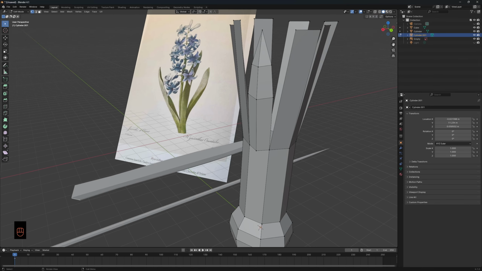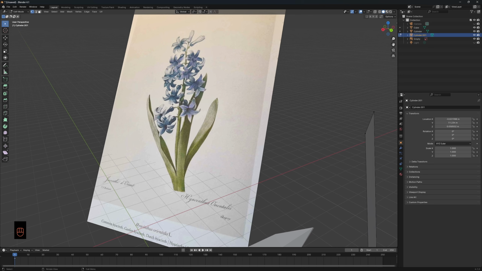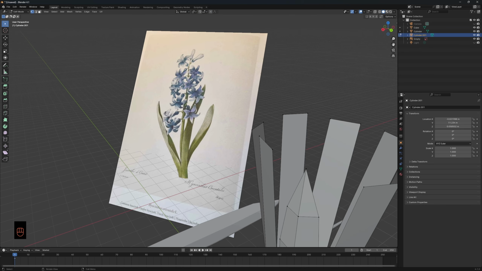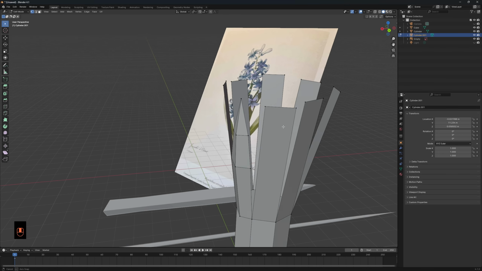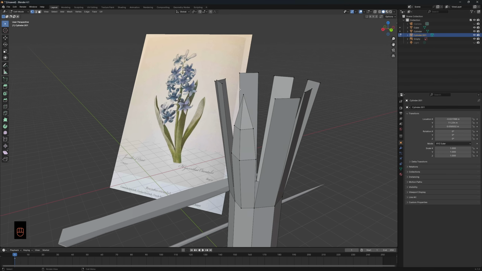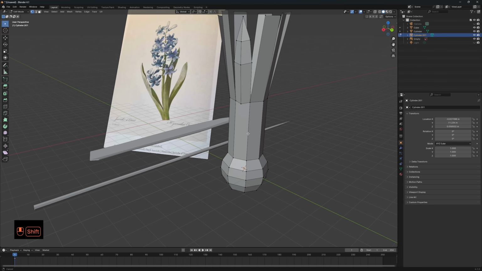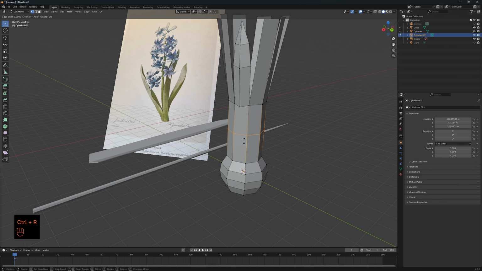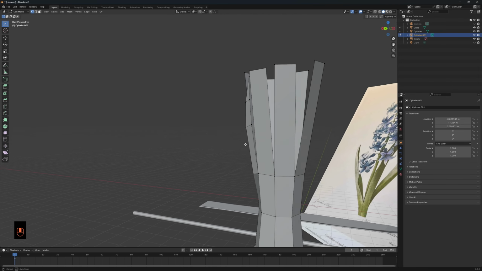I'm currently working on this top thing here, this one. So it kind of needs to open up, but it kind of needs to be fairly close. And the bulb might not be this prominent. Also, I might be able to add something here to make it look a bit more organic.